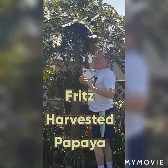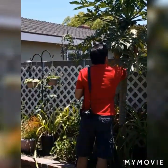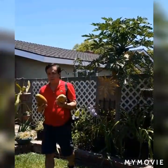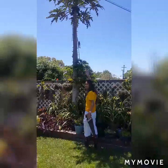5 years ago, this papaya tree was still short. We were able to pick the fruits by hand without the picker. This was my cousin Daniel, who visited from the Philippines, and he was able to harvest 2 papayas that time.